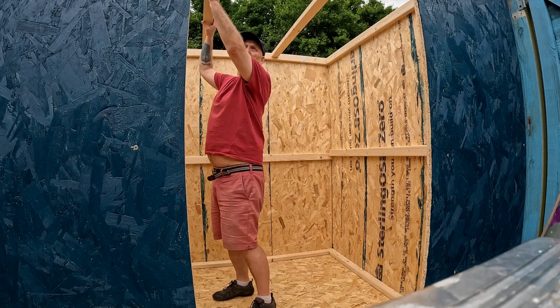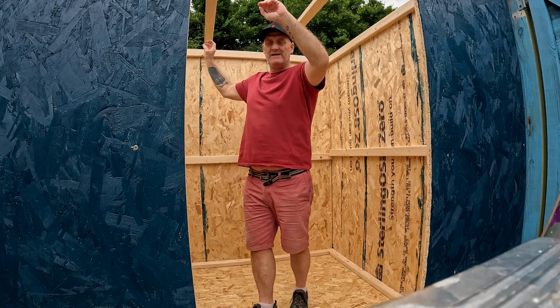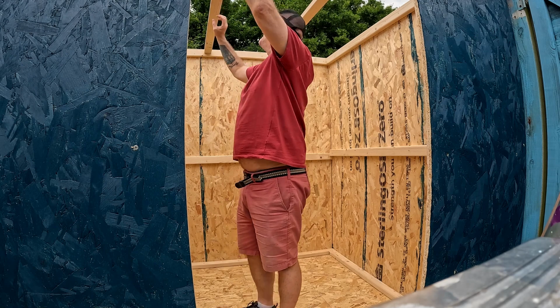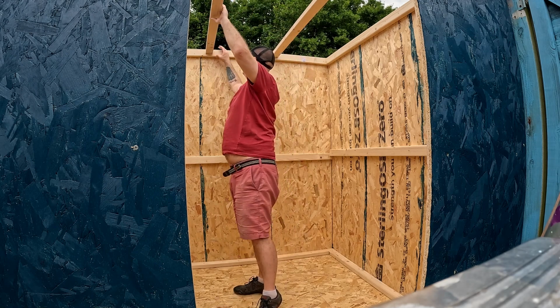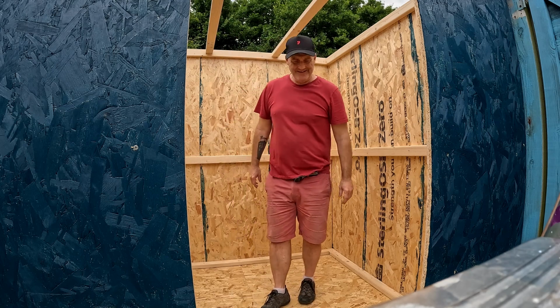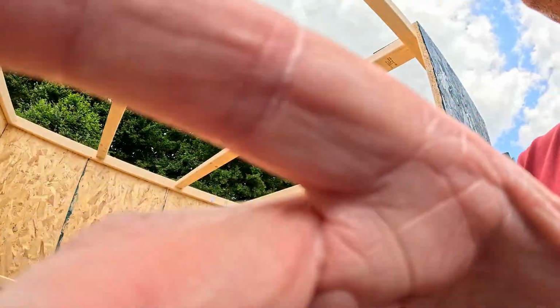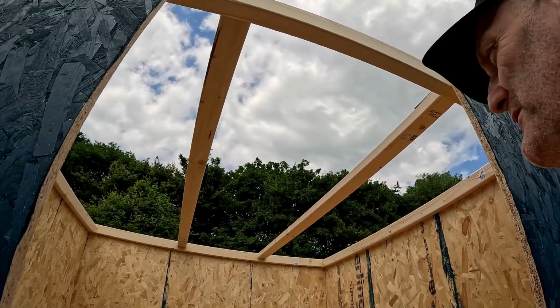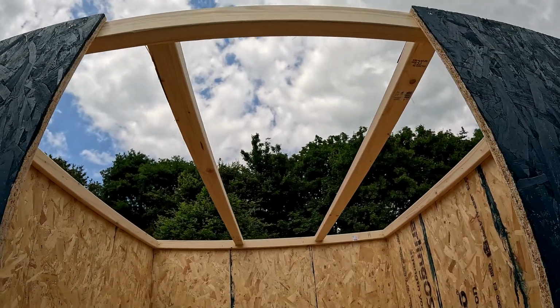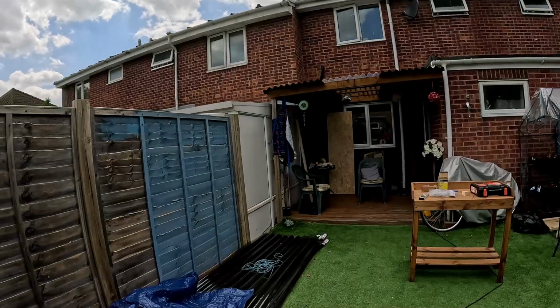And by putting the brackets on top as well, it won't make any difference to the plastic, but what it does do, like that. How cool is that? What it does do is strengthen the shed even more. Not that you need it, but it makes it even more. So see all that there? I'm about to put the fixings into that now. And then the next bit, we'll be putting this plastic up on top.